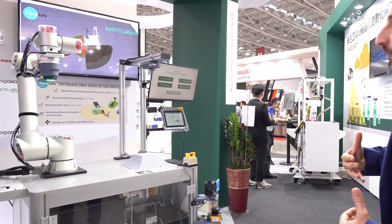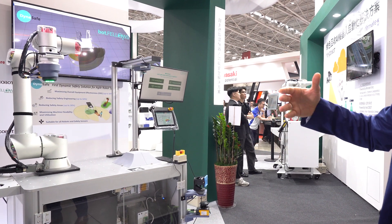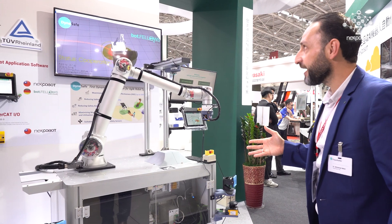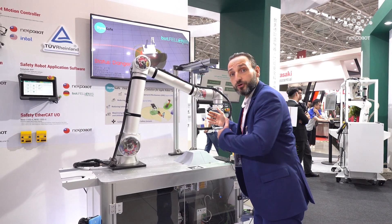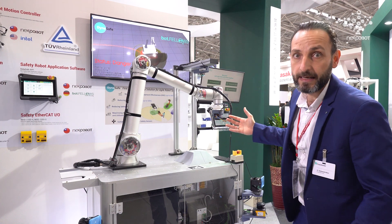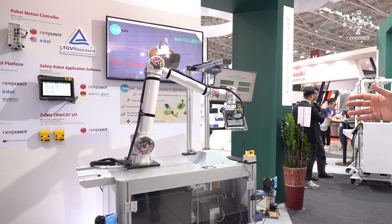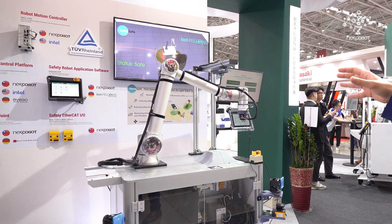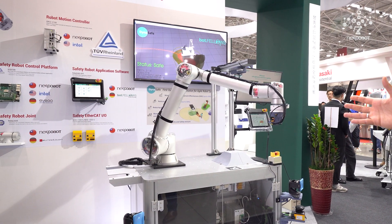When I am outside of the area, the robot can move with full speed. When I go to the collaboration area, the robot will reduce the speed, and when I try to be too near to the robot, the robot will stop automatically. I come back again and after a few seconds the robot can move further.